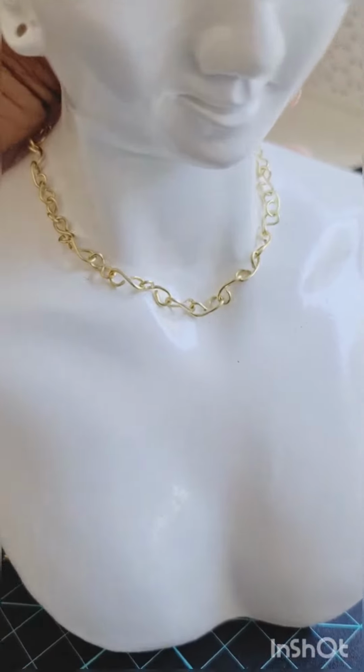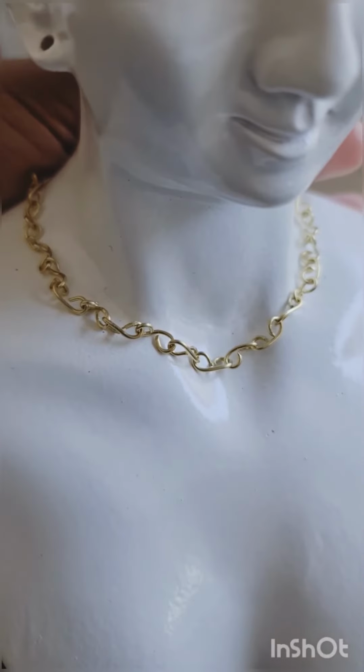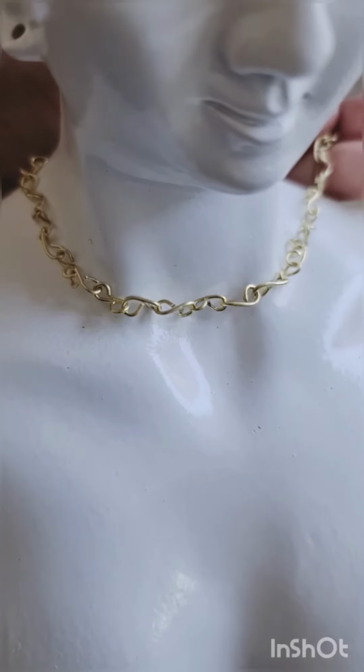If you want to learn how to make your own chain, stick around. I'm going to show you how. Stay tuned for part 2 where I'll show you how to make the clasp.